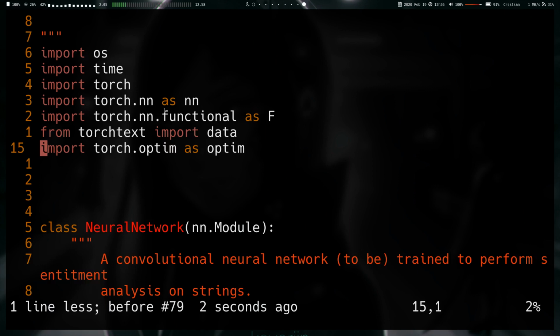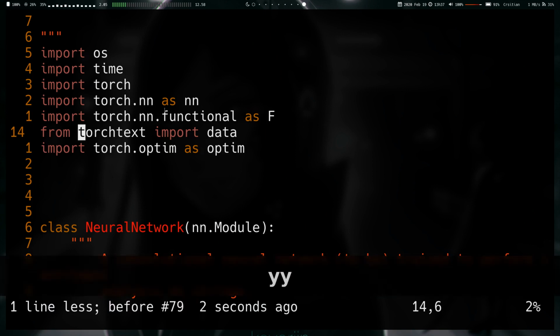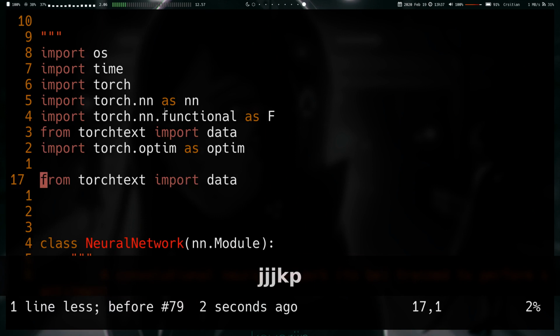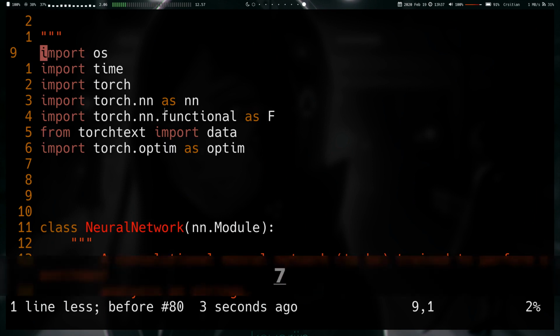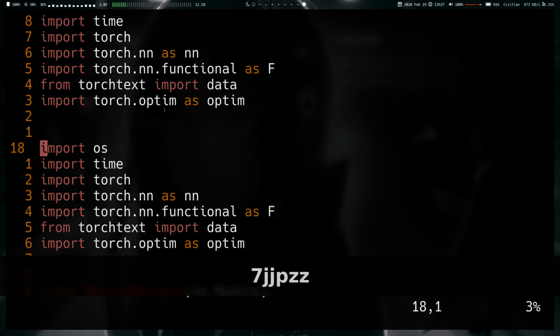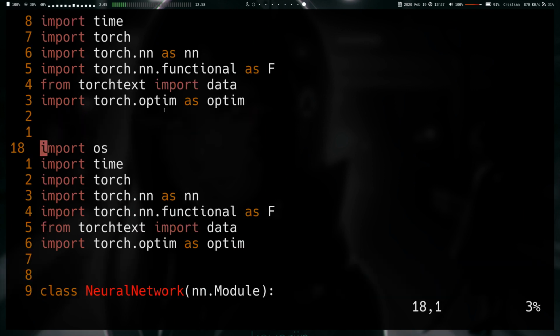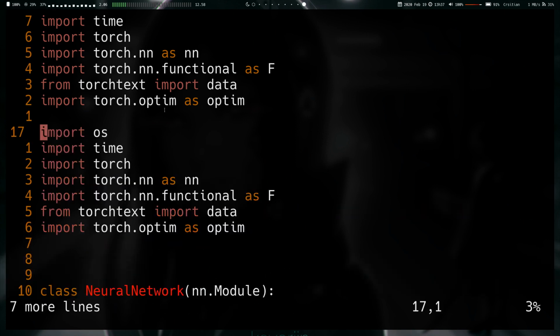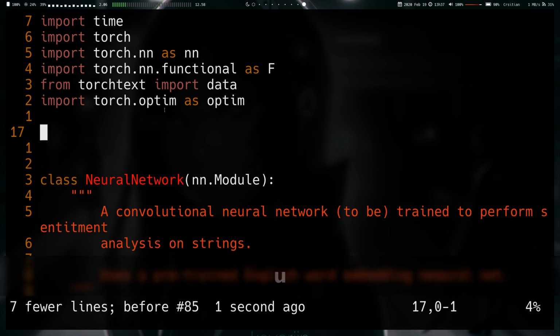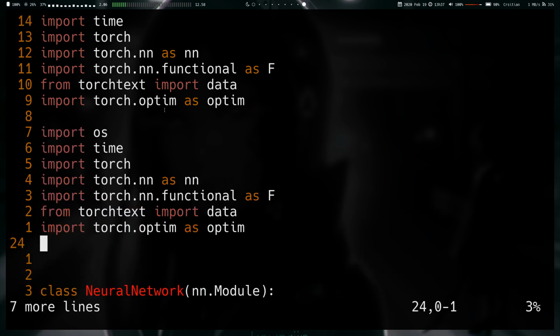Next we have GP. So if I yanked this line, and I come here and put, actually let me yank more lines. So if I paste basically a copy of the paragraph, you saw what happened there. When you put or paste, your cursor is put at the beginning of the pasted text. So even with Shift P, your cursor is put at the beginning of the paste. But if you do G P, it's put afterwards. So GP or G Shift P does the same thing as P and Shift P, but your cursor is put after the pasted text. So there's that.